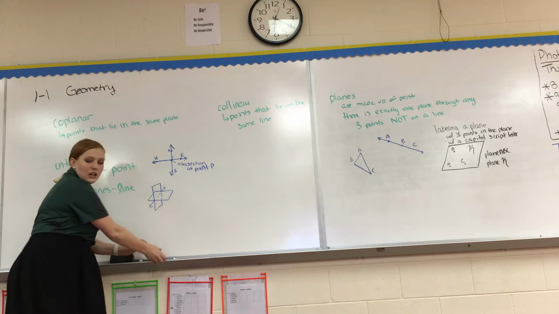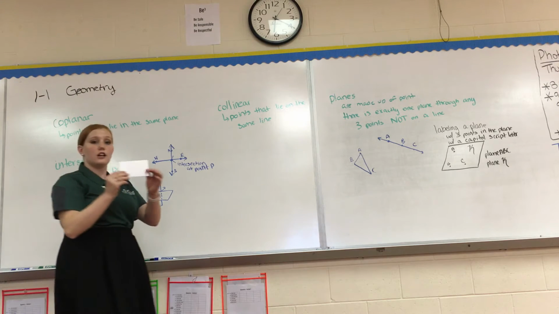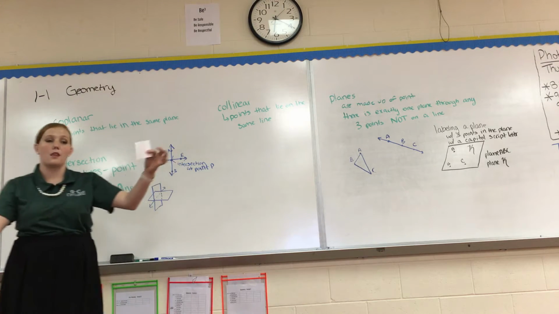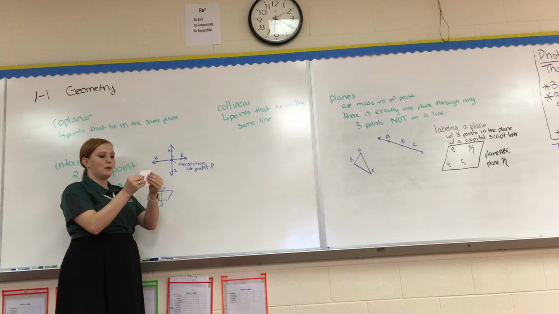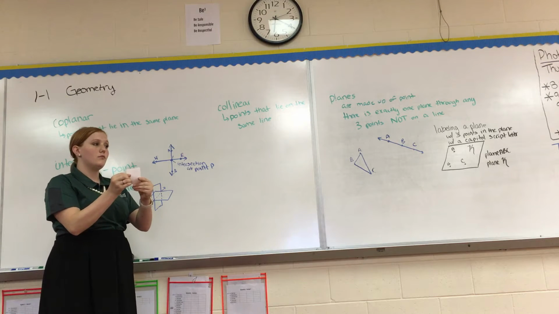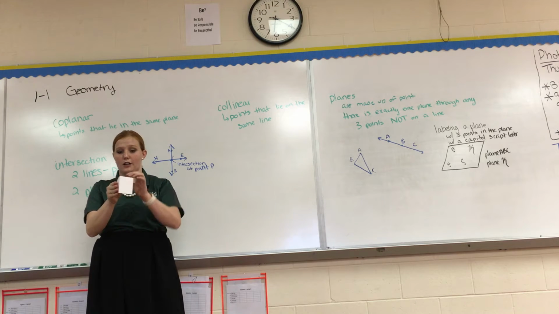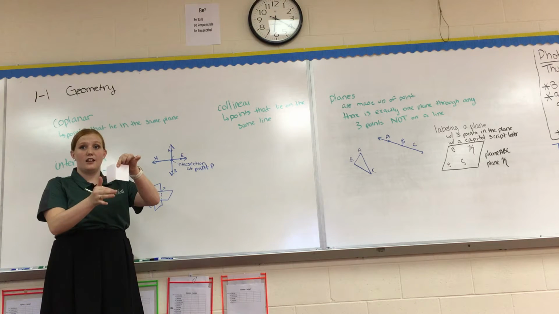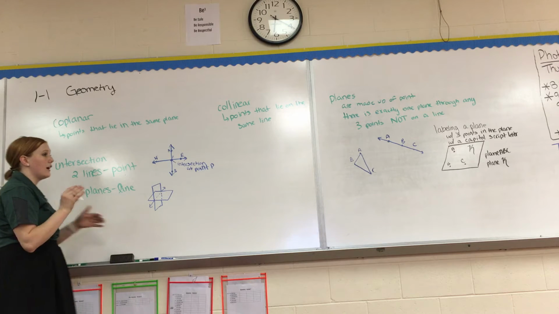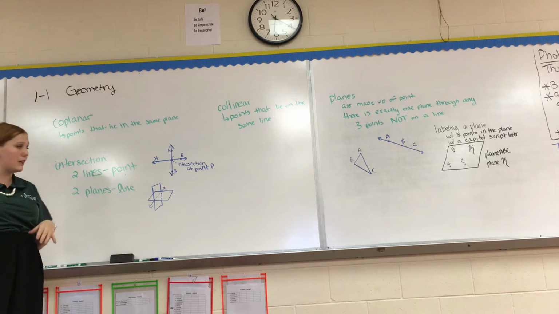Okay? If I were to take, let's say I have this note card here. This is a plane, right? Now if I bend it in half, how many planes am I going to have? I have one plane here and one plane here. You can see that crease, that's a line. That's how you can kind of think of points and lines and planes.